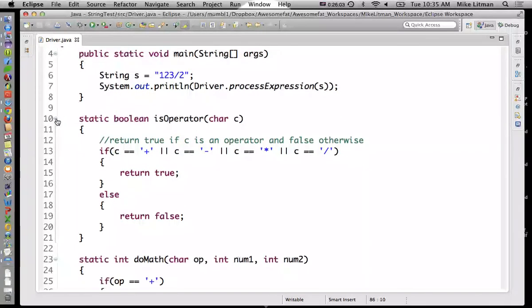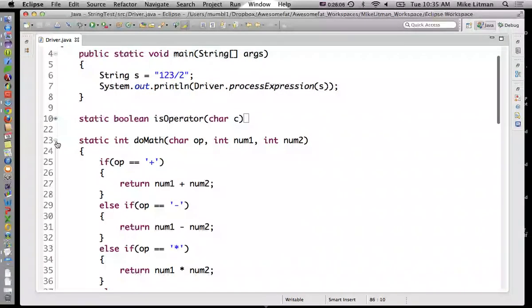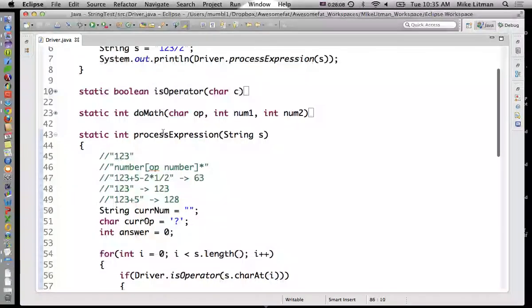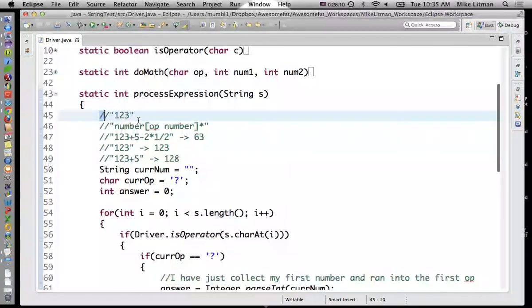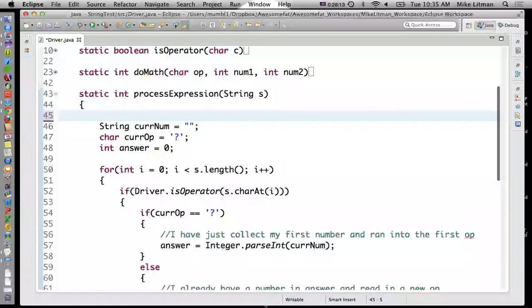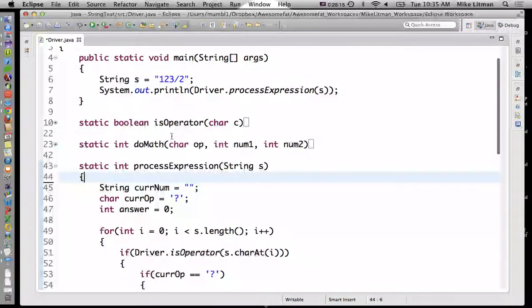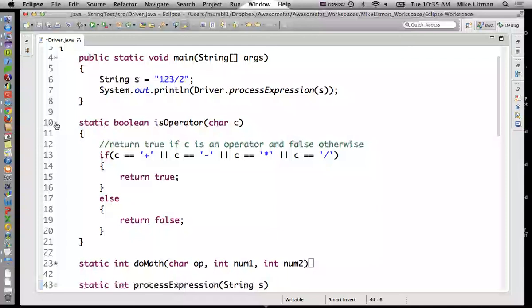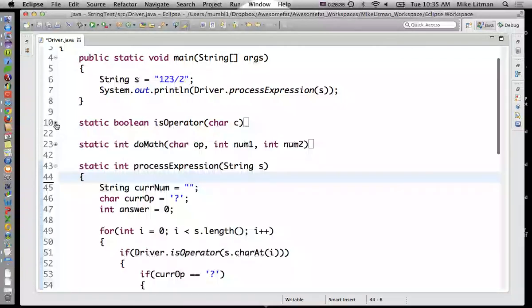Well, let's start with this. I'm going to compress most of these things. Forget about the fact that we wrote these two methods up here. What does isOperator do? It's a tool that we went to Home Depot and bought. We pass it a character, and it returns true if the character we passed it is an operator and false otherwise. That's what this tool does. Who cares about the details? We already wrote them, now we don't have to think about them. Make sense? So we created for ourselves a little tool.